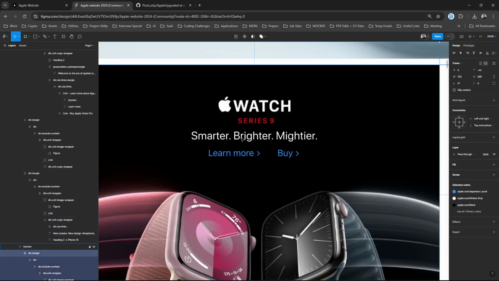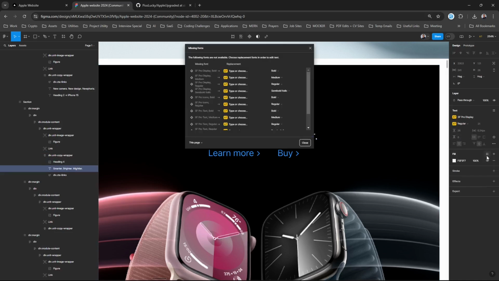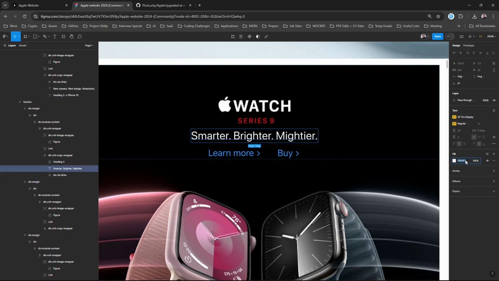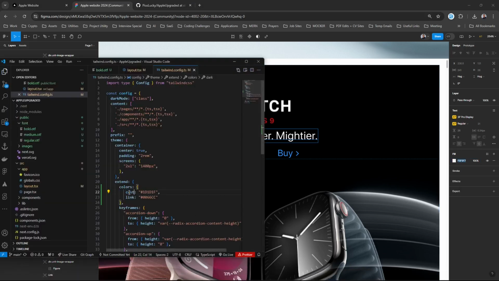Nice. Okay, so we have the normal white color, and also let's see if this is pure white. Oh, it's actually great. Nice. So you're just going to copy this. So we should call this custom black, actually. Custom black.